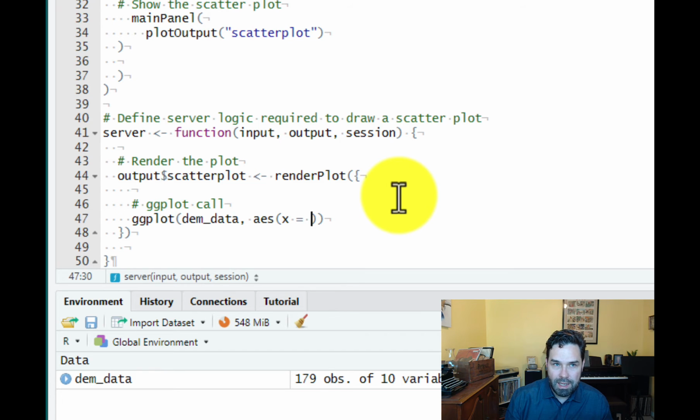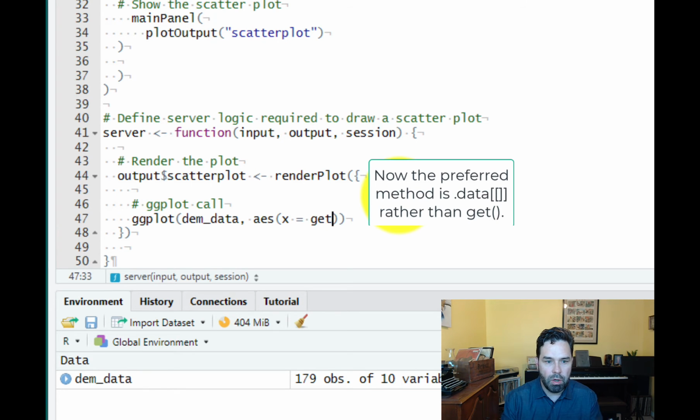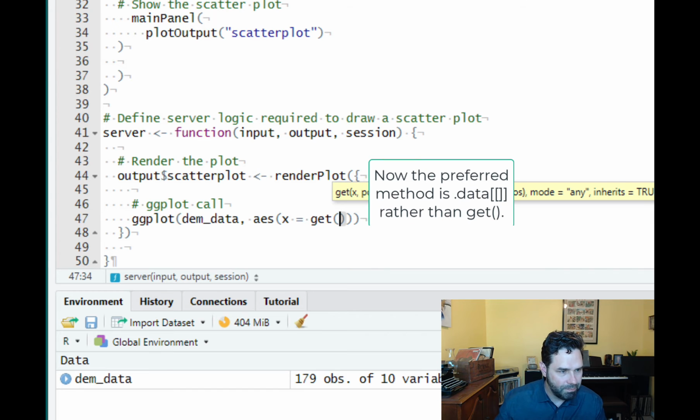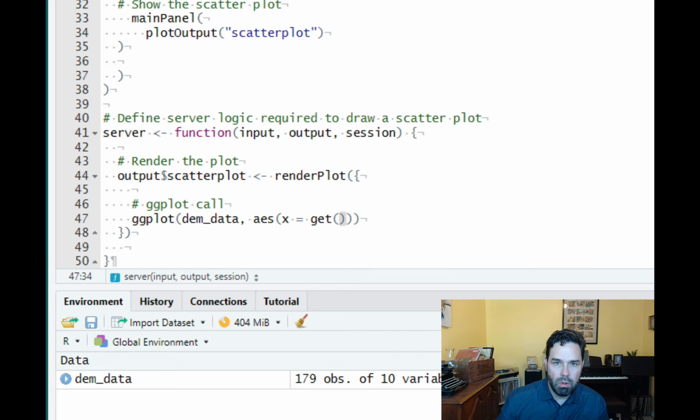But in this case, we're not actually getting the raw column name. We are getting text from the user, so we have to convert that to what ggplot will understand as a column name. To do that, we're going to use the get function, which converts our text into the raw column name, more or less.